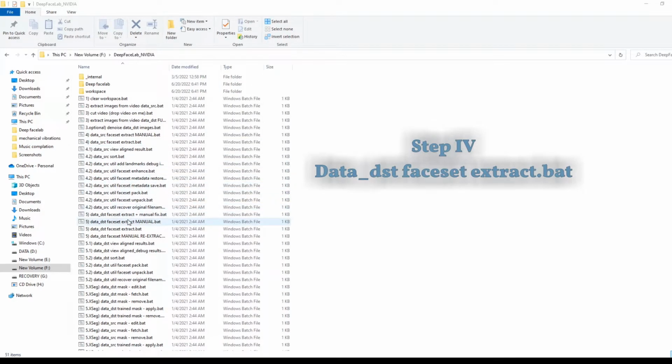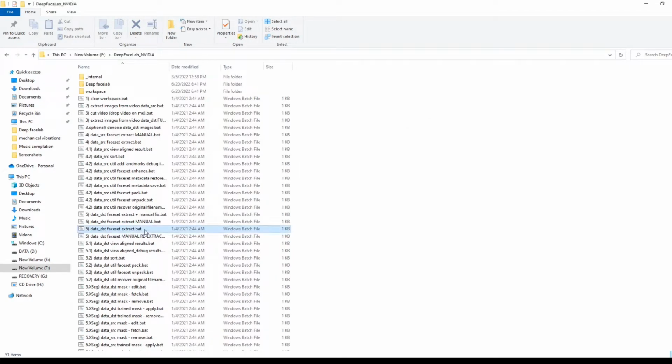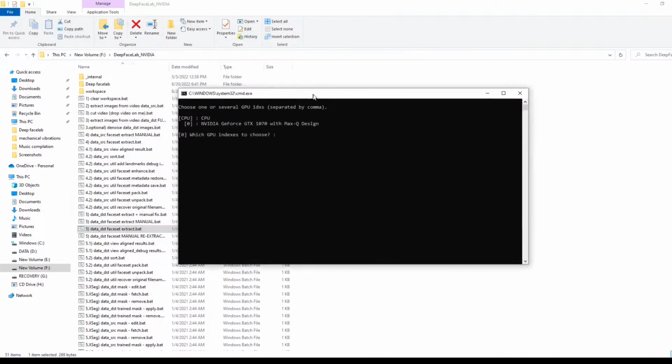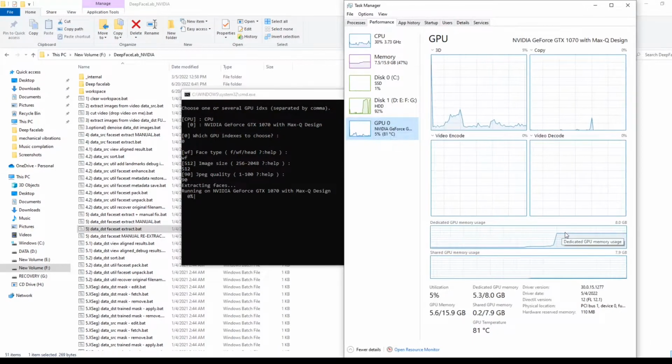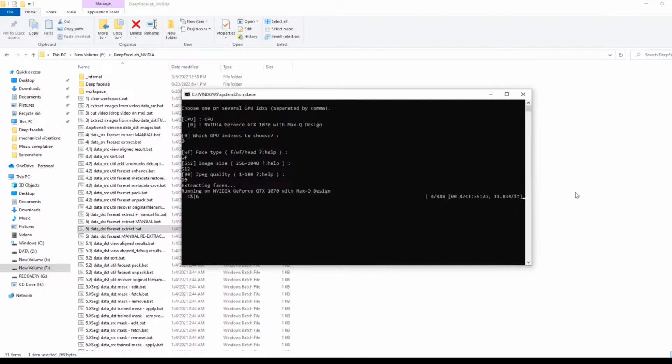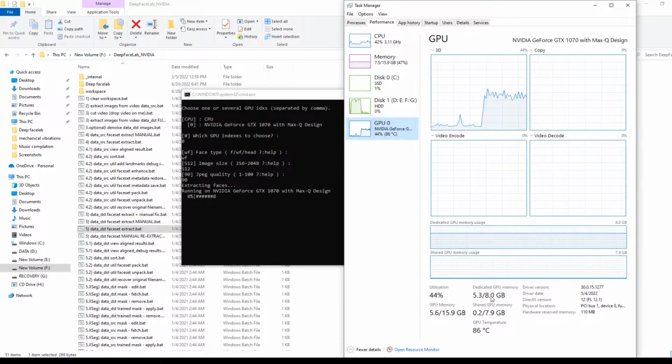And step 4 is the destination face set extract .bat, hit enter every time for the default settings. This one took me a while as well, as you guys can see, so I fast forwarded this one too.